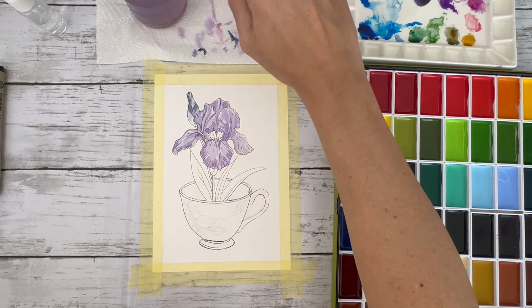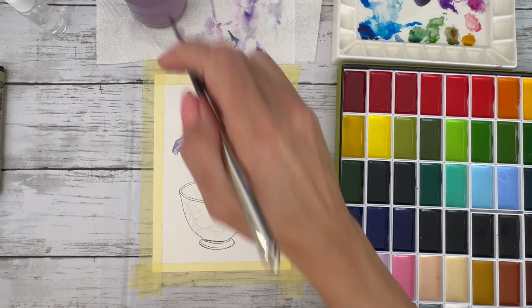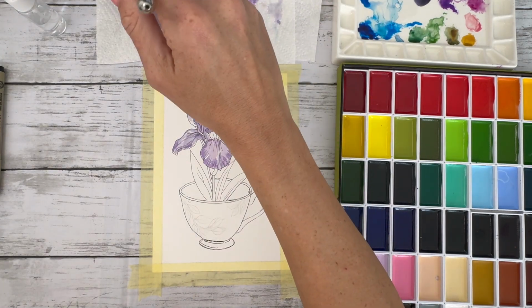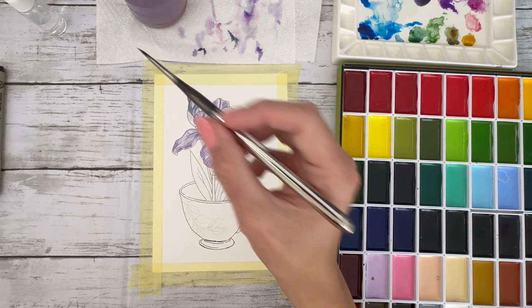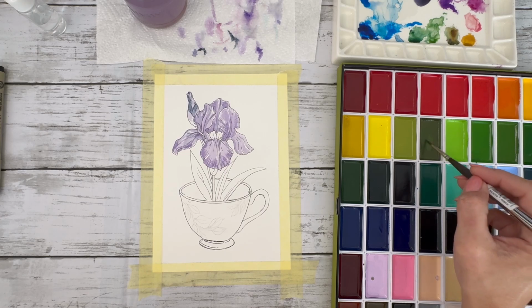Next, I move on to the leaves and stems. I'm going to start with the base of olive green. Once that's dry, I deepen the values using hooker's green, forest green, and some deep green to create a layered look with a natural flow.